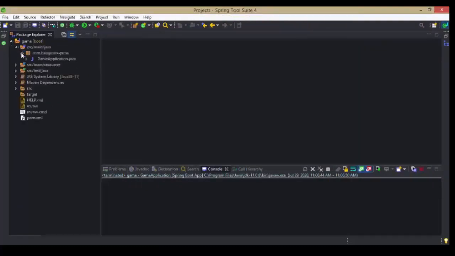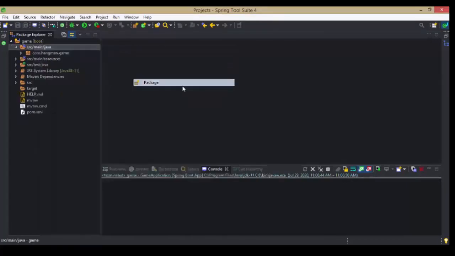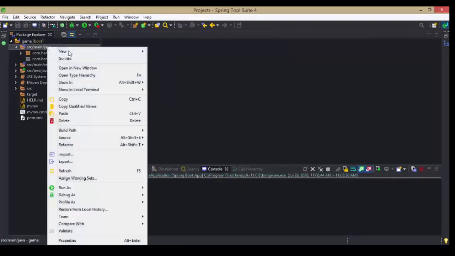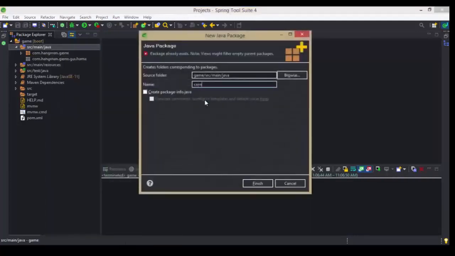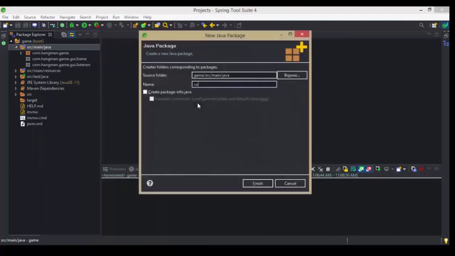Okay, and the next step will be to create the corresponding packages that we'll use as part of this course. So this is the base structure of the packages. Let's call this package com.hangman.game.gui.frame for the graphical user interface. A new package called com.hangman.game.gui.listeners, where we will store our corresponding listeners.